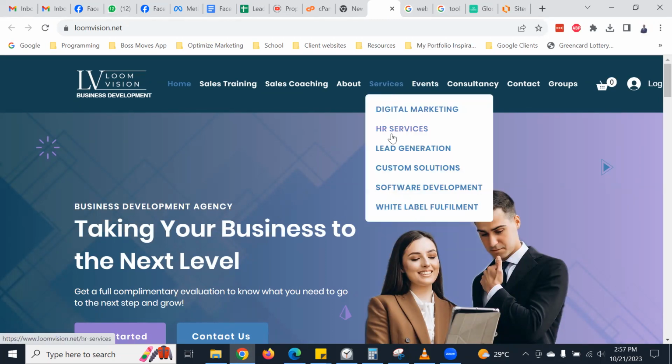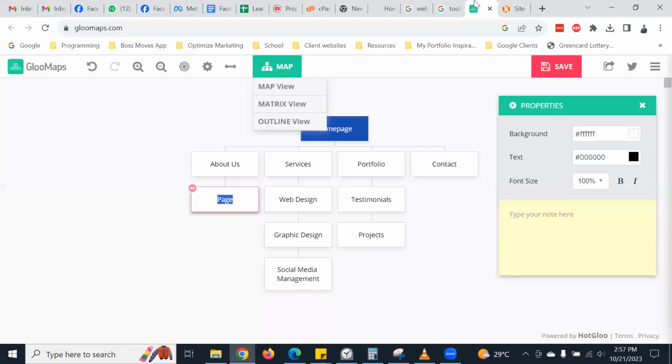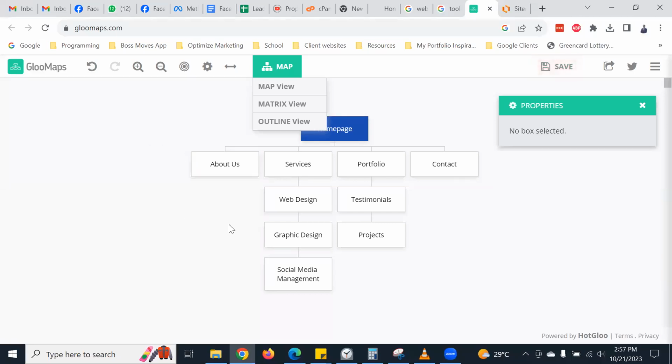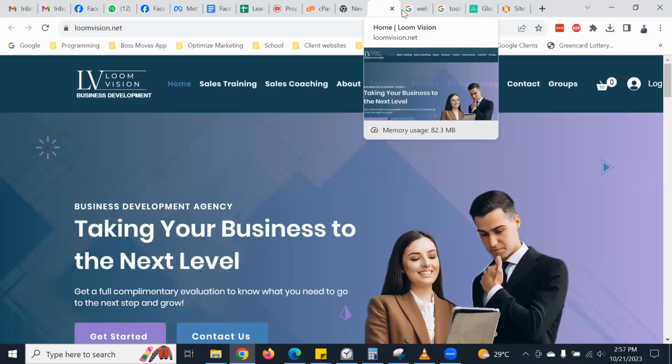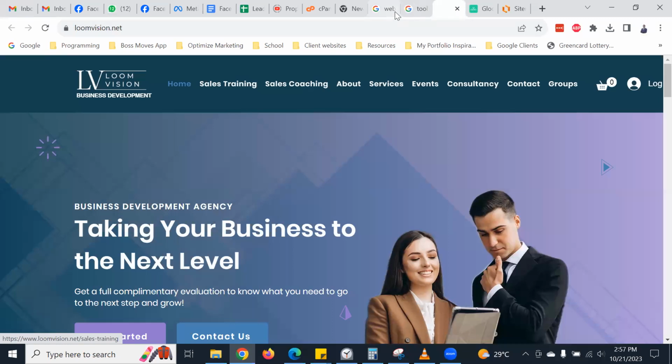So these drop downs here are exactly what we have done here. If you don't need any of them, you just click and remove. So our website will have something like this. So here, we have home.